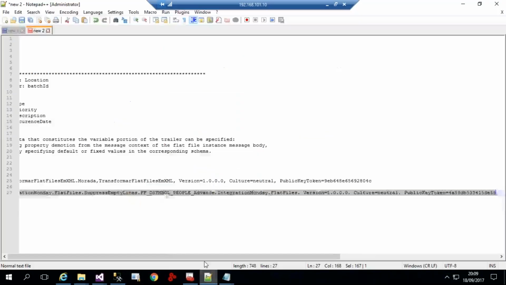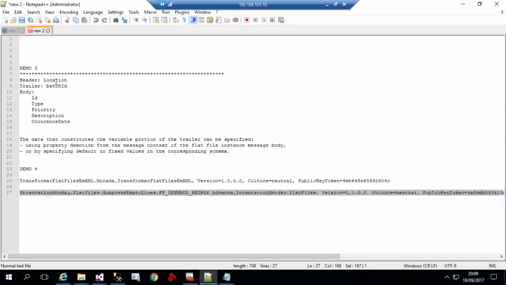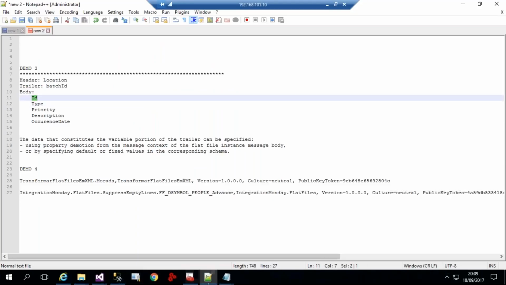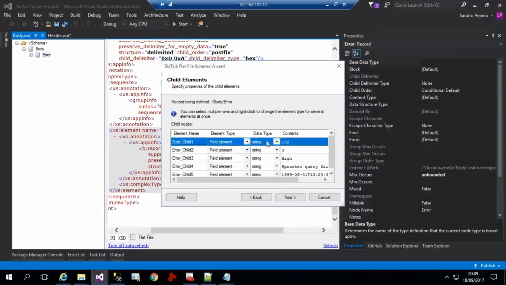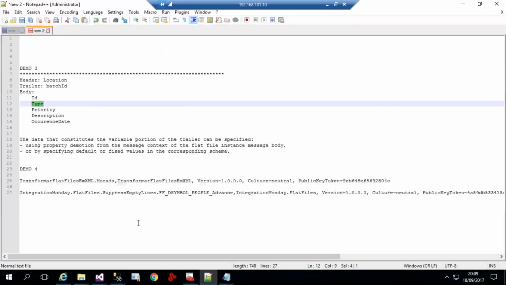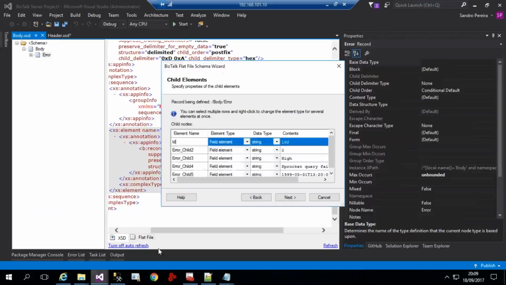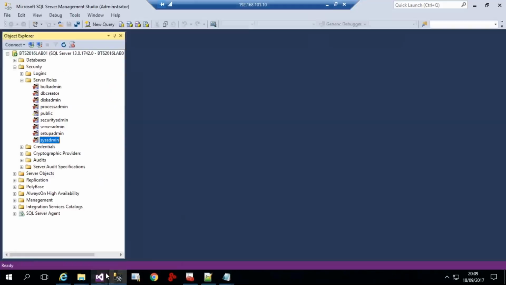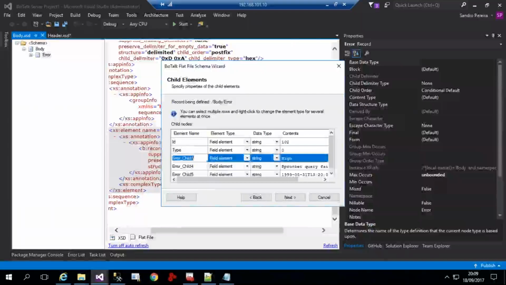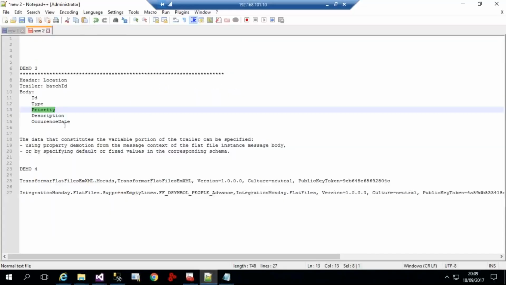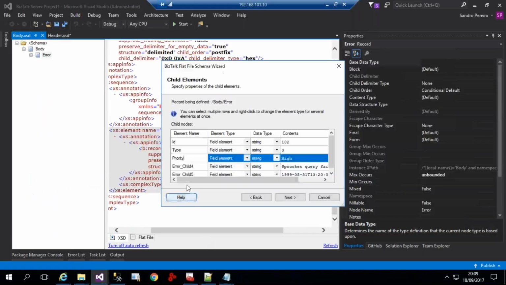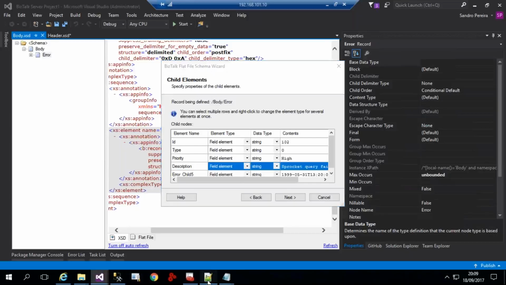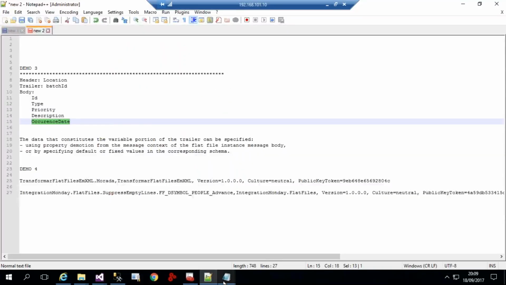And of course, I have the ID, the type, the priority, sorry, the description, and the occurrence state.